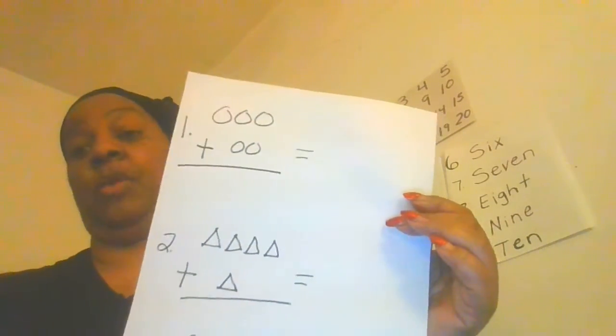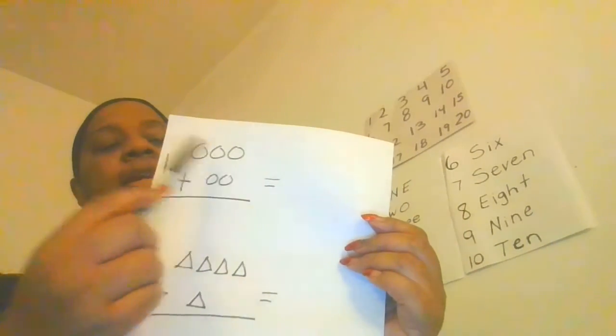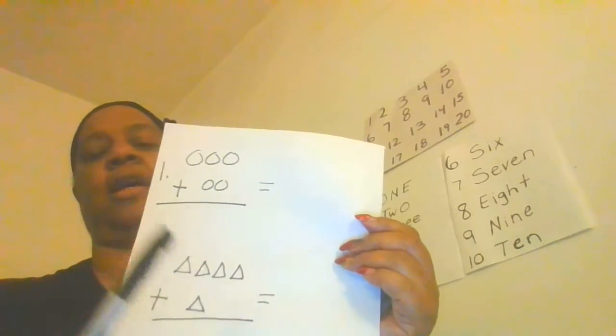So remember, addition means more. Whenever you say you're going to add anything, that means you're going to get more. So this week in your packet, you'll be doing a few examples like that. One other thing that I'm going to show you is when it's just objects only. Remember last week we talked about objects being things. Objects is a word for things, okay? So if you get a paper that has only objects on it, no numbers, you might think, I don't know how to do that. Same way, you count this set and you count this set and then you put the answer.